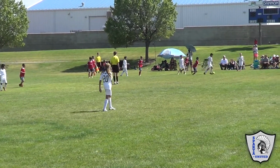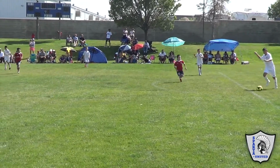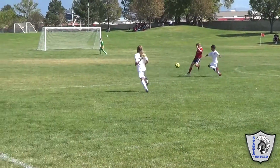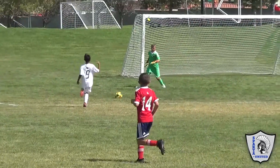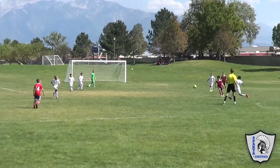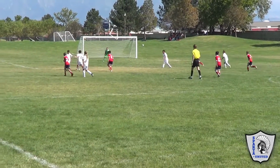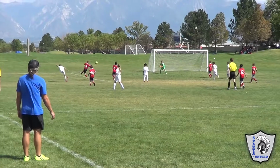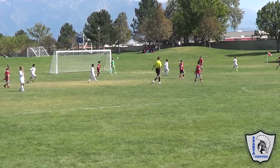All right, this one is a great release of pressure and then a good play forward from Charlie. Champ, I would have liked to have been wider here. You're a little bit too close to Wilkes, is it, that's making that run? If you would have been wider, we could have played in that space between the two of you, and I think we could have had a little bit more dangerous of an opportunity. Derek gets a great shot off here. That's a phenomenal save by the keeper. I think that should have gone in the goal.